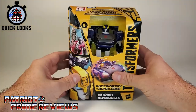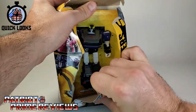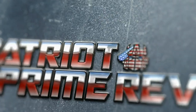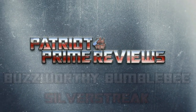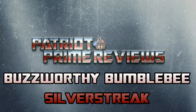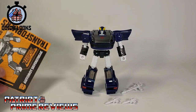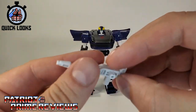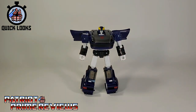So, without further ado, let's get Silverstreak opened up out of this packaging and check him out. I wonder if the windowless packaging is easier to open. Oh, yeah. New packaging, same product. Now, once you get Silverstreak all opened up and out of the packaging, you'll see he does come with a sheet of instructions, two shoulder cannons, and one blaster. So let's go ahead and get Silverstreak all armored up, and we'll take a closer look at him.